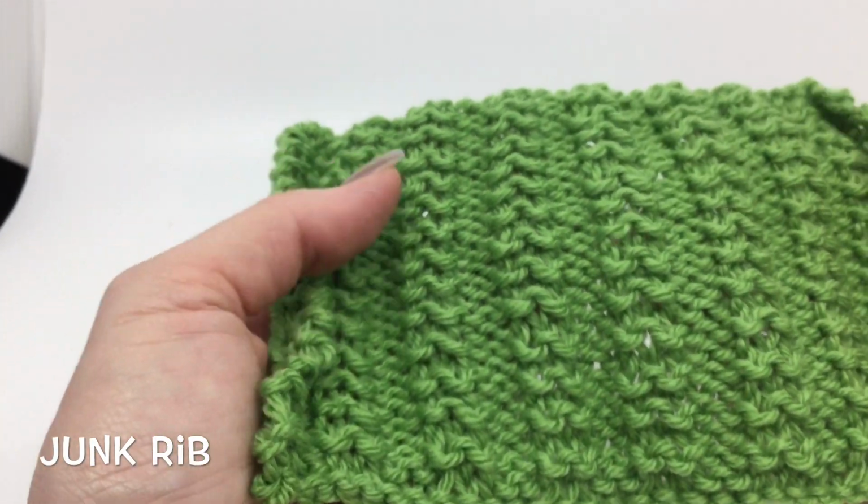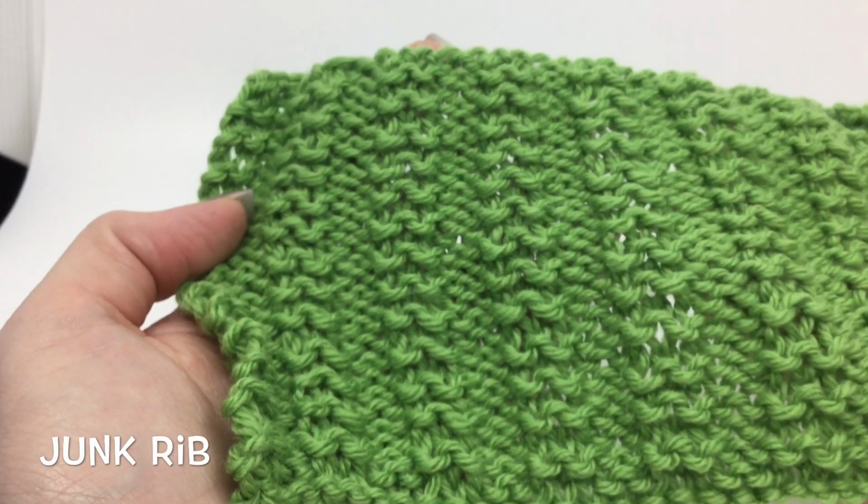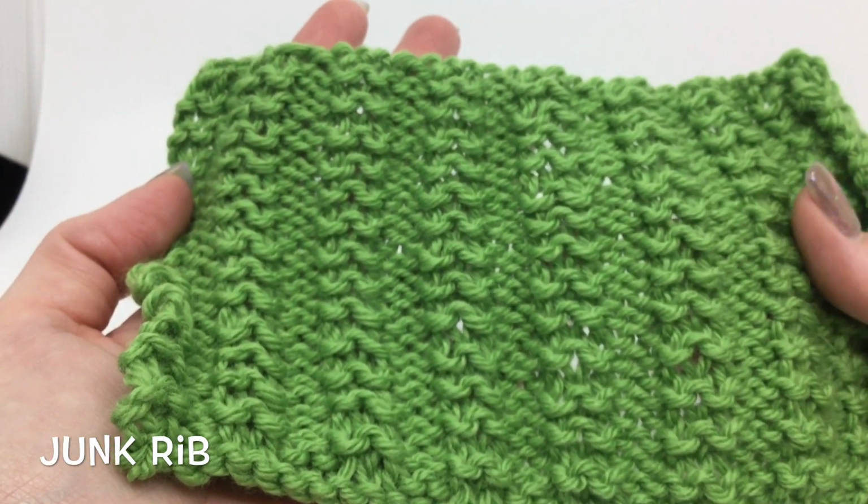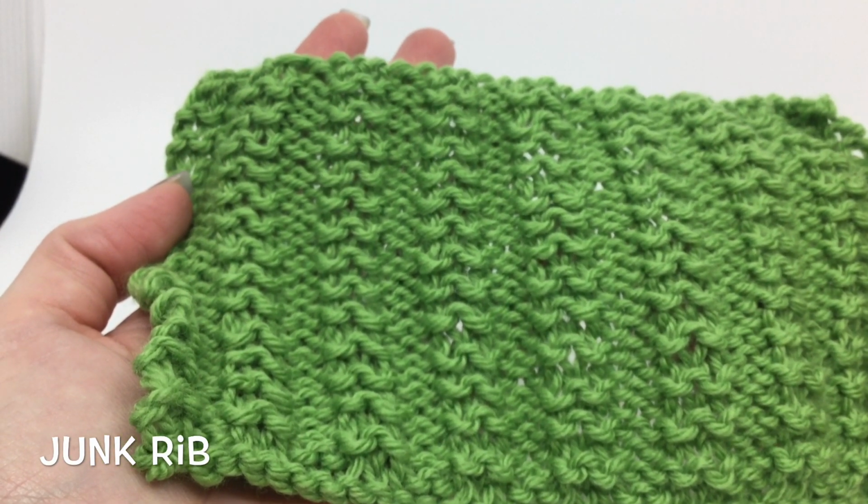Today we're doing the junk rib stitch pattern. I will tell you why I call this the junk rib after we do the stitches. So download the pattern below and we'll get started.